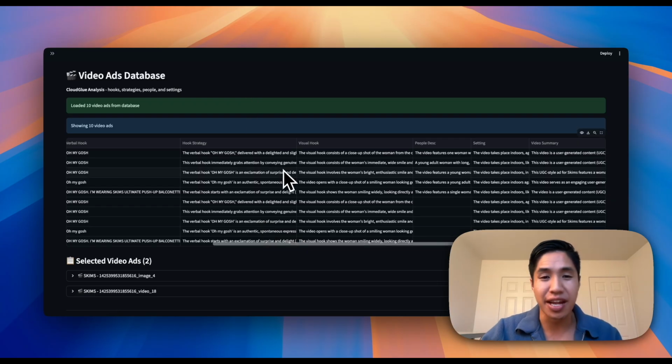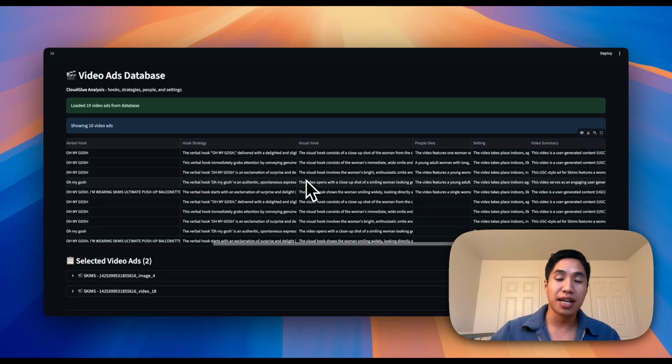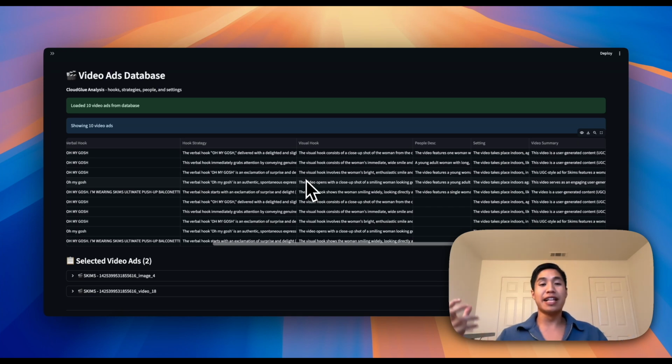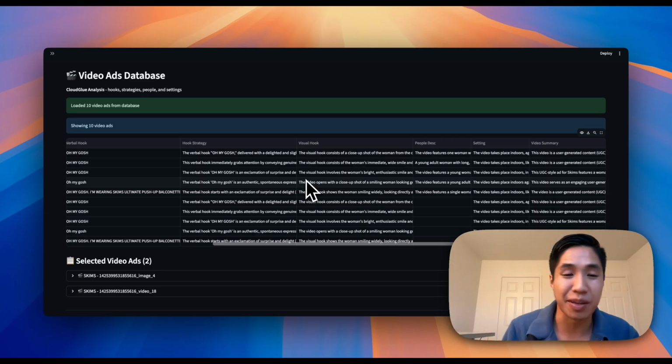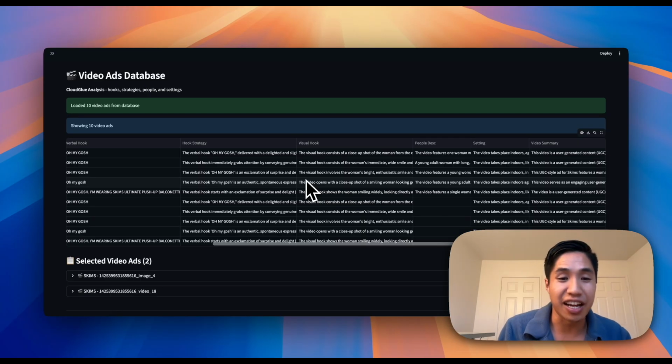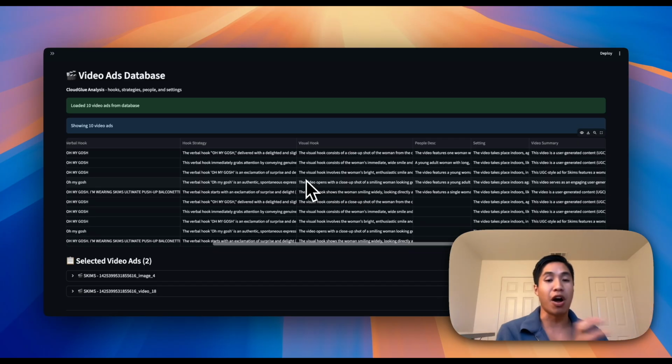Again, pretty straightforward, like with any AI project, really. Most of the legwork is putting in that upfront work to extract the entities and structure this data, okay? Because we're pulling in all these Facebook ads with Scrape Creators, right? But we need to add structure to them, like the hooks, the description of the people in the background, the summaries of each video or image. We put in all that upfront work to be able to create a database like this. And from there on, it makes it really easy to prompt it and ask questions about this stuff.